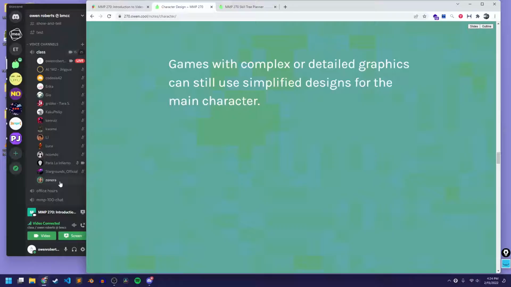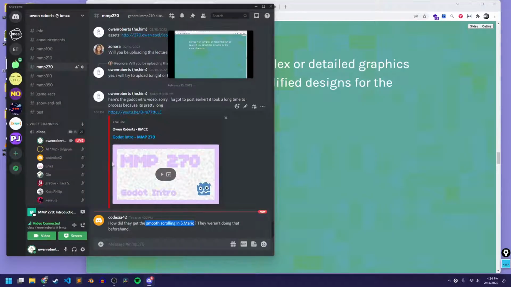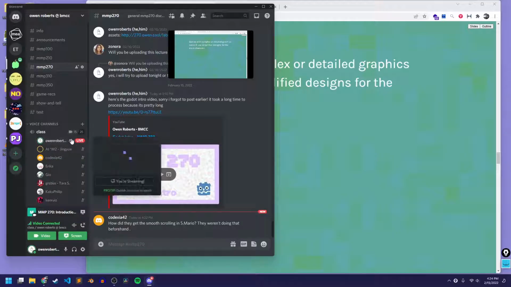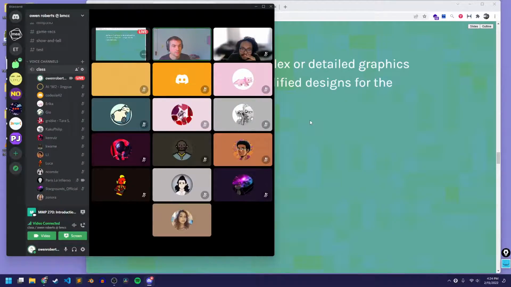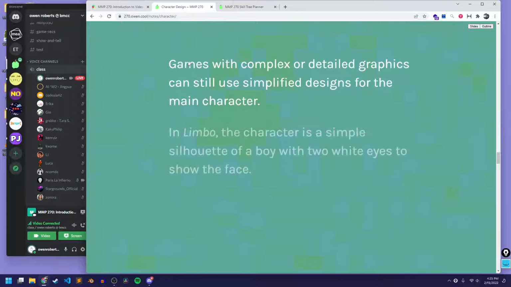I think they just figured out that they could essentially generate what's happening on screen as it's happening instead of having a preloaded level, and so they could have longer levels that went on for more time. Okay, cool, interesting. I don't know a ton about that history, but it would be interesting to look into the differences in how computer graphics have evolved and how that affects the way games look. All right, so let's continue.